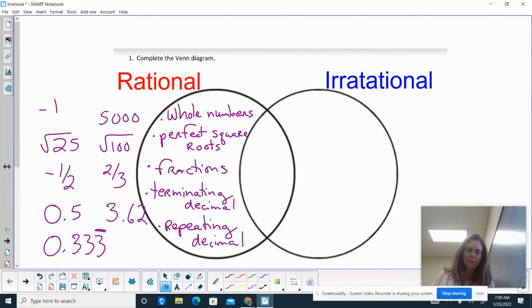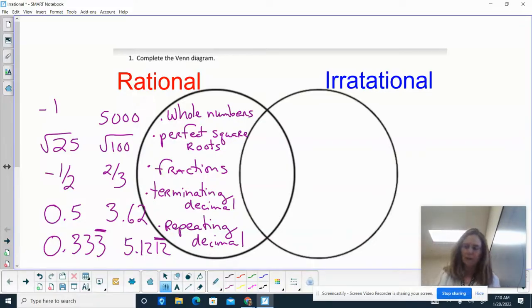It has a pattern. I'll give you another example of a repeating decimal. Something like 5.1212. And I'm going to put my repeating line over the 1, 2. That pattern is repeating 1, 2, 1, 2, 1, 2 out into infinity. So that means that's called a repeating decimal. Okay? So those are your examples of rational numbers.